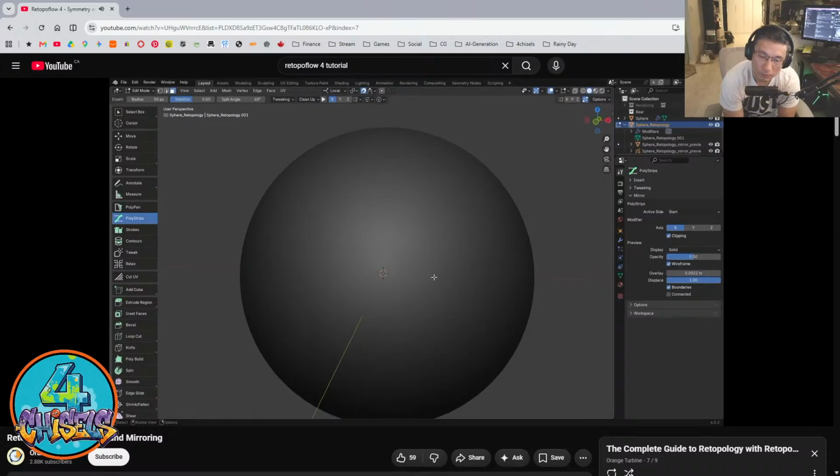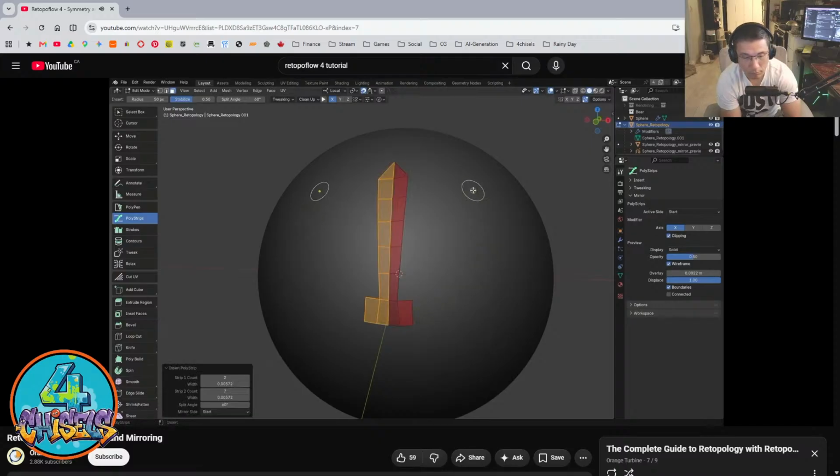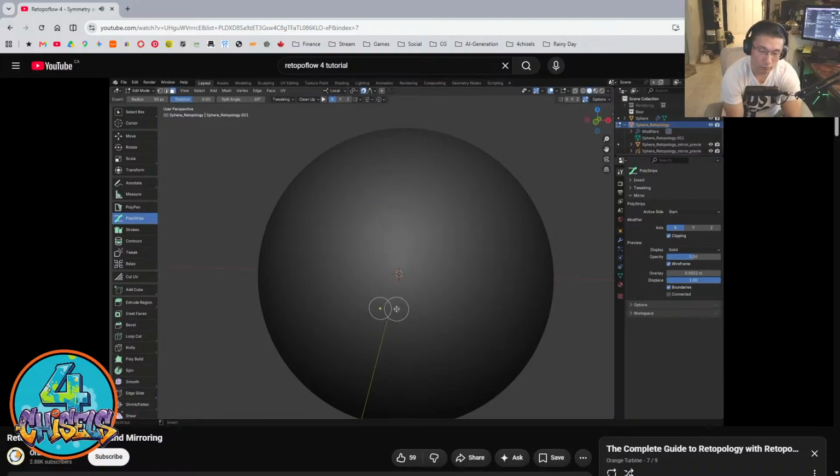So if I were to start my stroke on the right side, then the geometry is going to be created on the right side. And if I start my stroke on the left side, that's where it's going to be created as well. The only time this is going to get you into trouble with polystrips is if you overlap way over to the other side and then try to draw like so, then it'll create the geometry on the incorrect side. So just don't overlap yourself too much and you'll be fine.